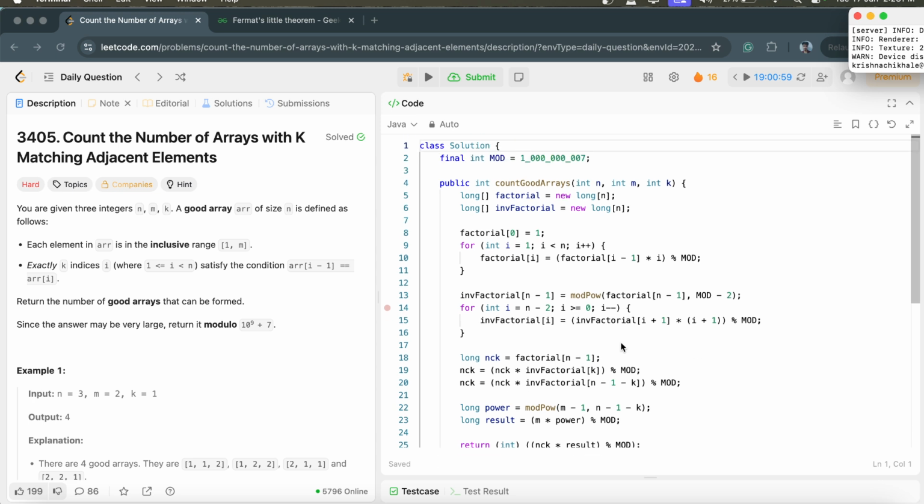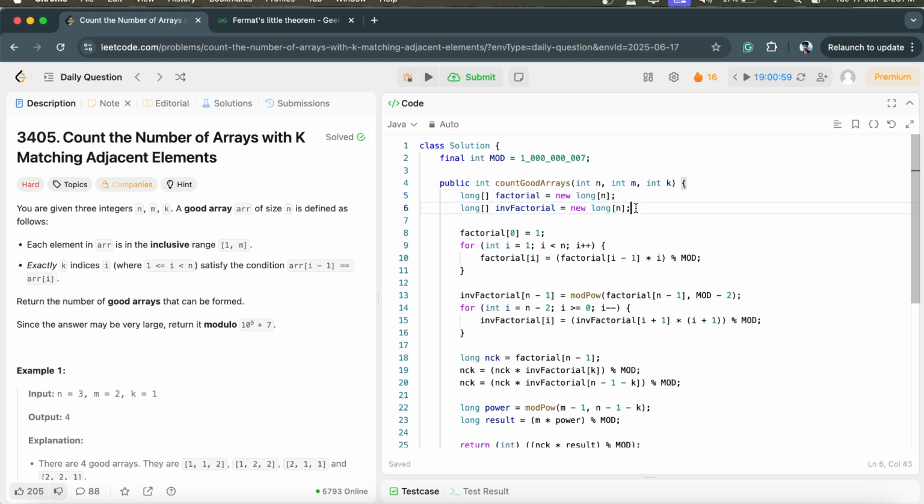The first thing is we are trying to get the factorial of the numbers, because that is really important. In the formula, it is n minus 1 Ck, which is n minus 1 factorial divided by k factorial into n minus k minus 1 factorial. Those values we have to figure out. The first thing is to get the factorial of the numbers, and since the answer is pretty long, whatever the factorial of any particular number, if it goes beyond the integer range, because it is basically int, we are making it mod. Whatever answers we get, we store based on the mod values. This way we can get the factorial of a number.